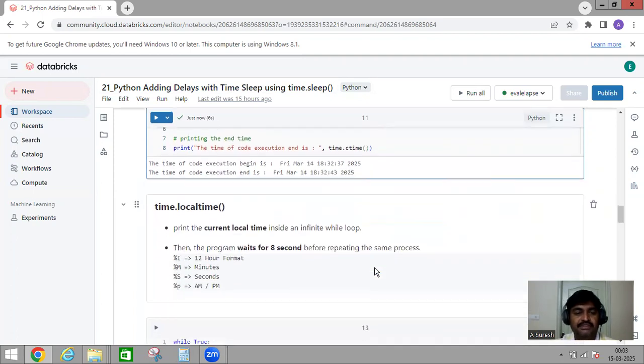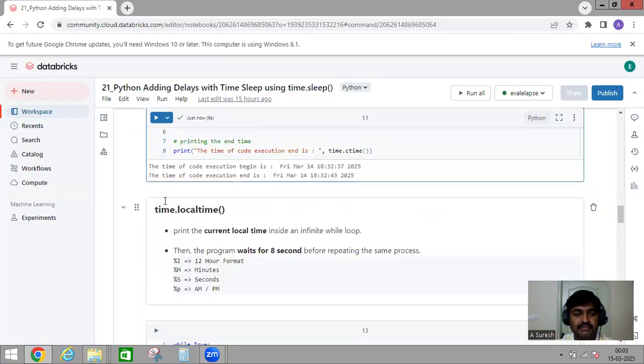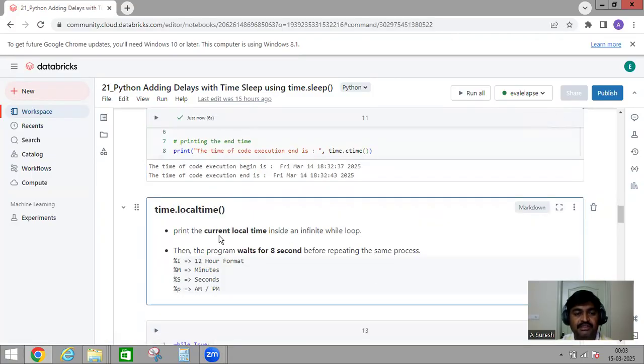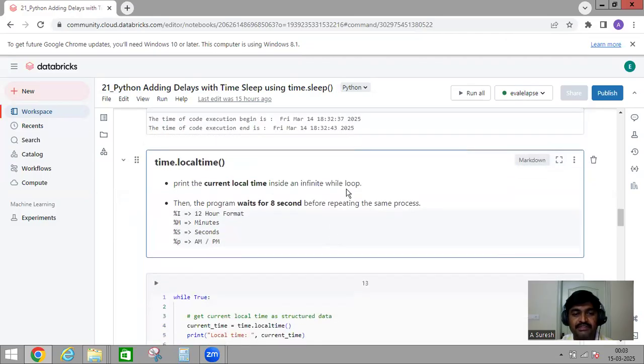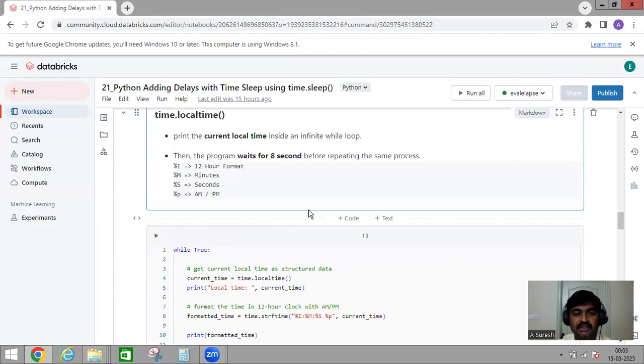Next we have one more function, that is time.localtime. What it does is print the current local time inside an infinite while loop. We already saw the while loop, no? I'm using that while loop here and I will print this using localtime.